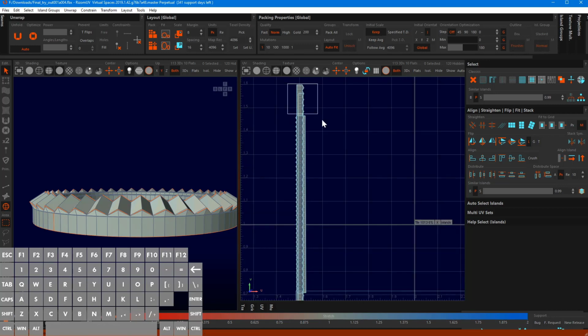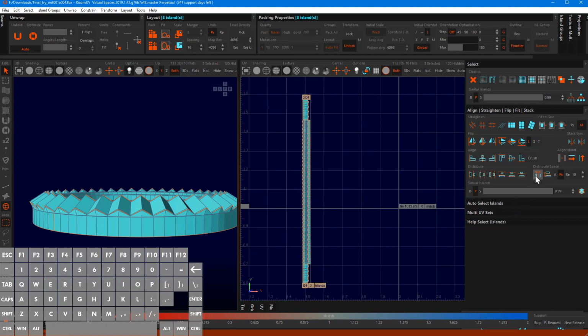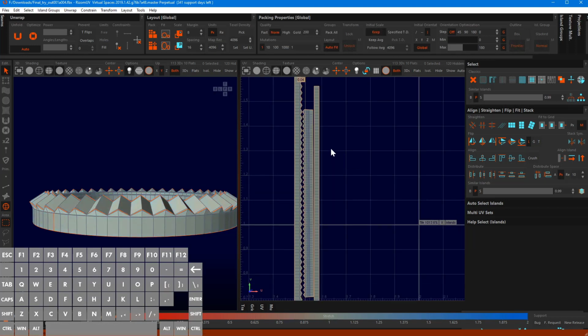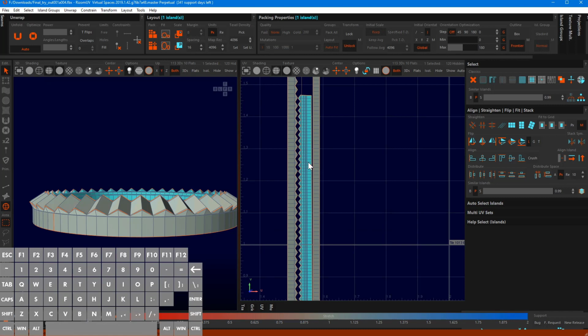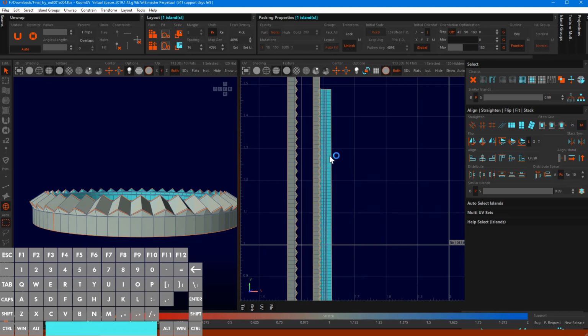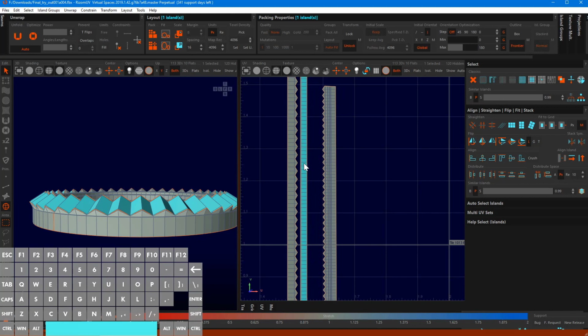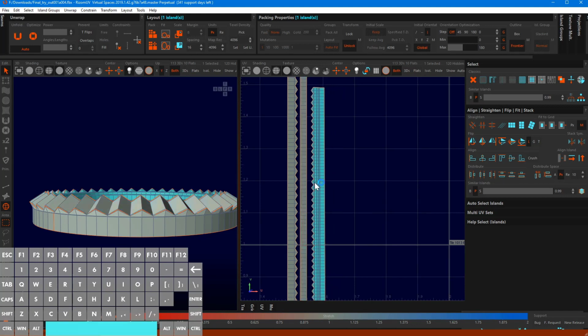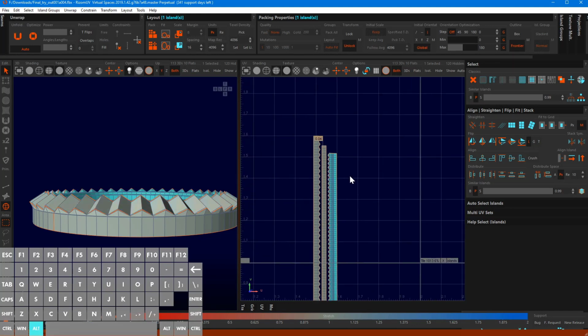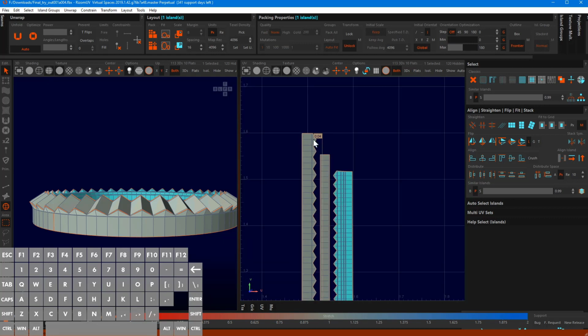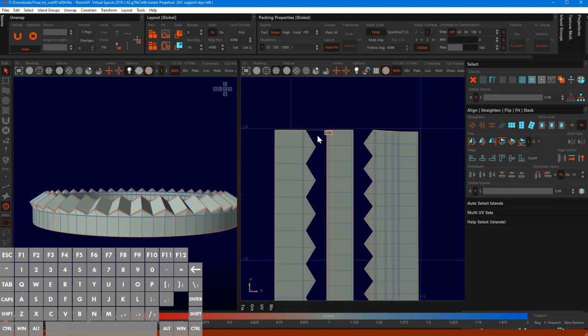I am going to just quickly group them. And I'm going to use Rizom's new tool to give them a little distance. Okay, so that's the inside. And I think I'm just going to let them swap places. And this is just for sake of keeping it tidy. You don't really have to do this. It's just easier if it's a little tidy.